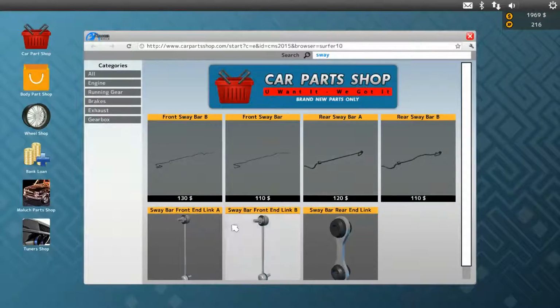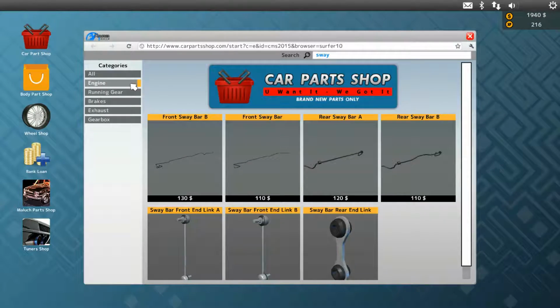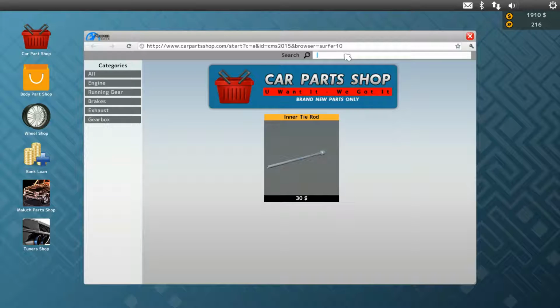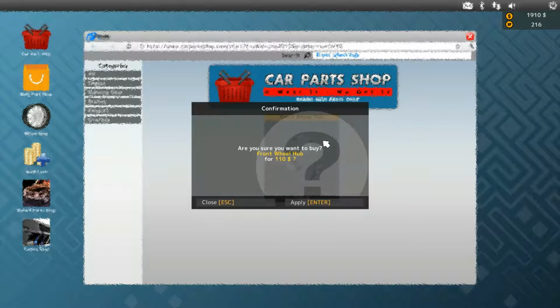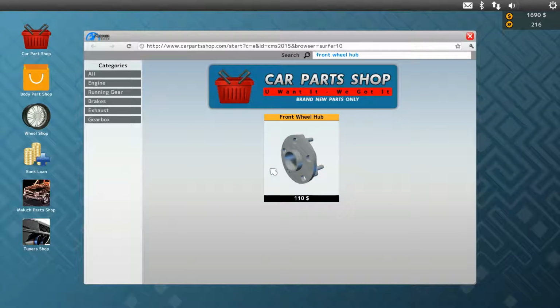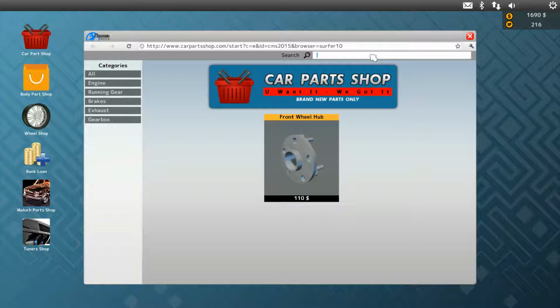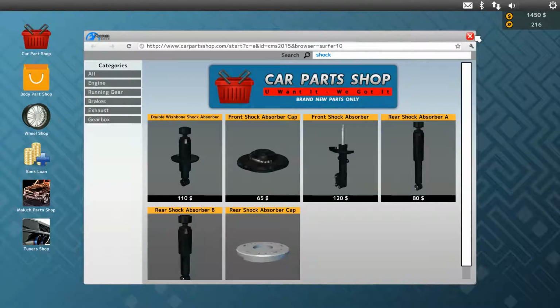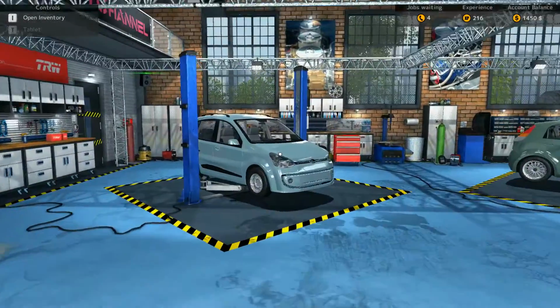And we need 2 of these since we're already on here. We'll replace both of that. We need the inner tie rod. Okay. Take 1 of those. We need front wheel hubs. We're going to do both sides of these. Where there's one that's bad, there's always going to be another one that's bad. And then we need shocks. Shock absorbers ×2. And that should take care of this car once we put everything on there.